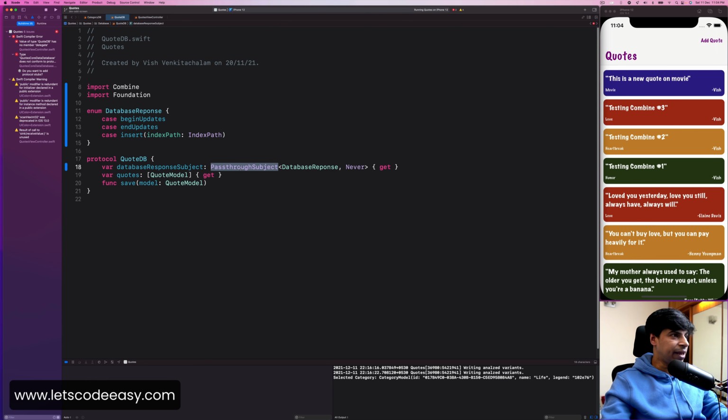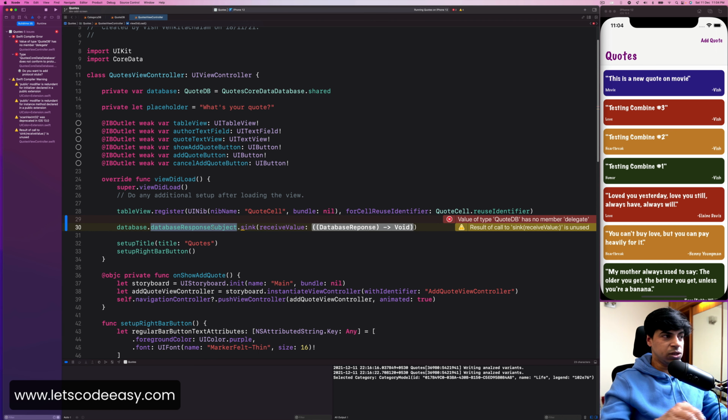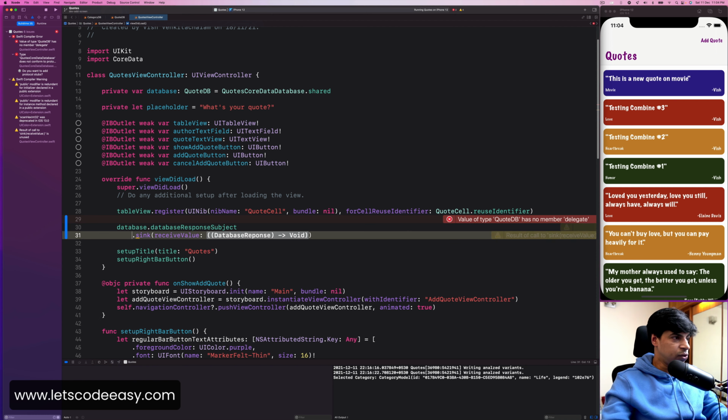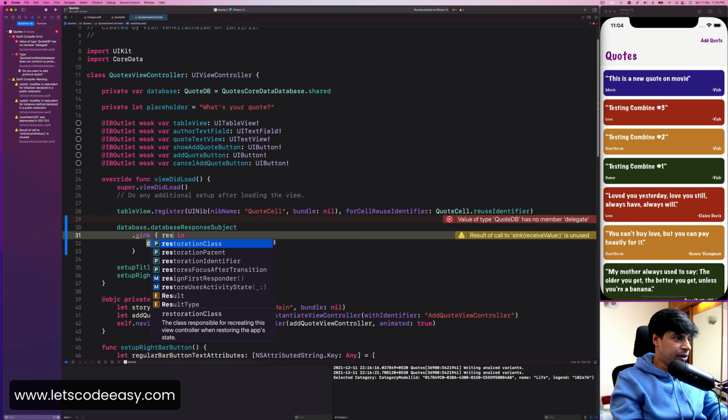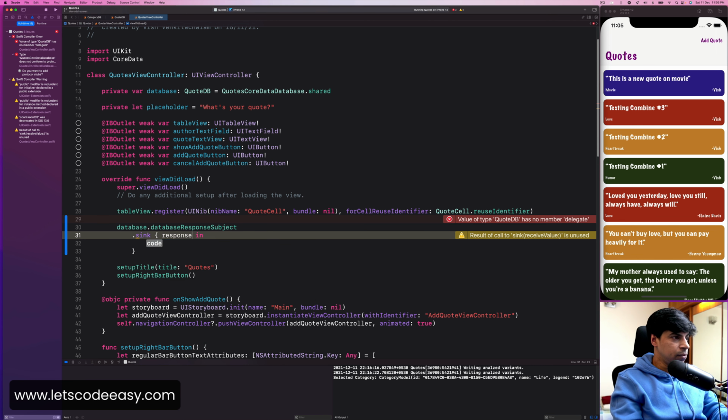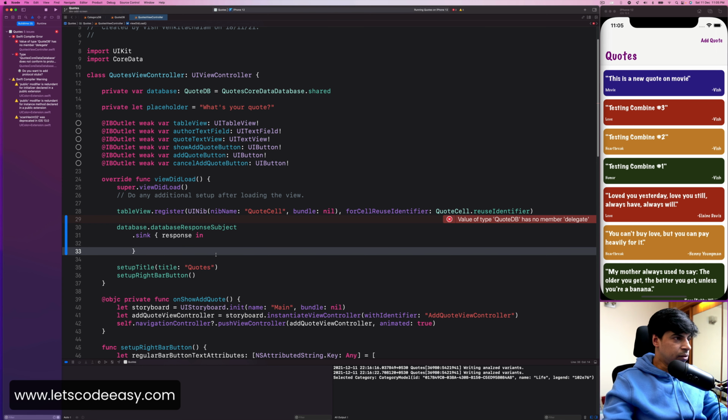I can send those signals through this PassThroughSubject database response, and I can start receiving those signals through the same subject. I can do that using a subscription, which is called using sink, and I can get that response over here.